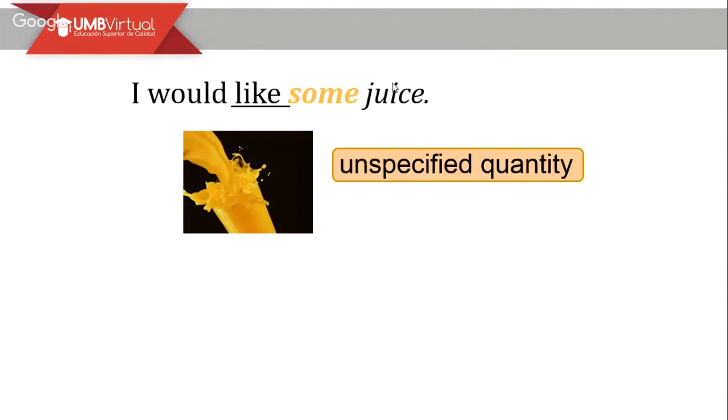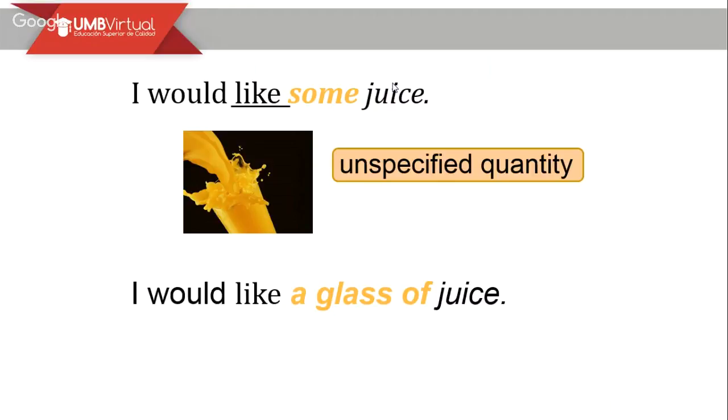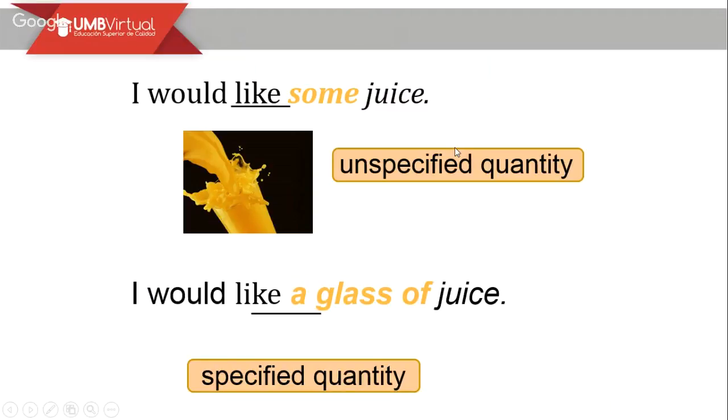I would like some juice, and it's specifying quantity. I would like a glass of juice. When you really want to express something that you want to eat, you can use this modal verb, would like. Me gustaría algo de jugo. Tenemos una cantidad de alguna manera en específica porque no sabemos si es, we can say like a liter, un litro, medio litro, yes? Or we are just expressing a little bit like a quantity according to it. I would like a glass of juice, a specified quantity. There is the other one that you can use.